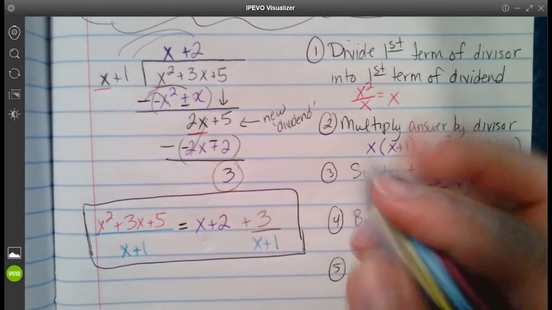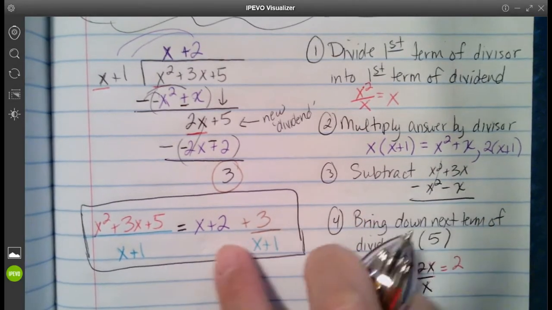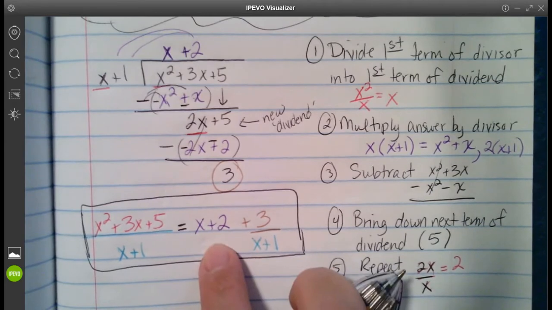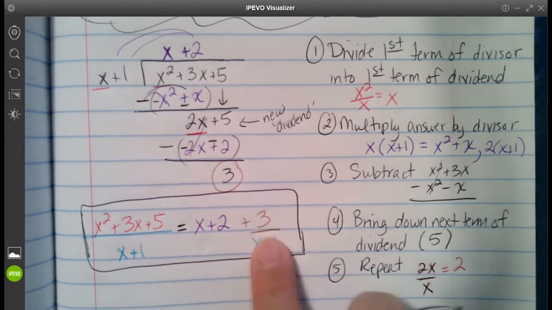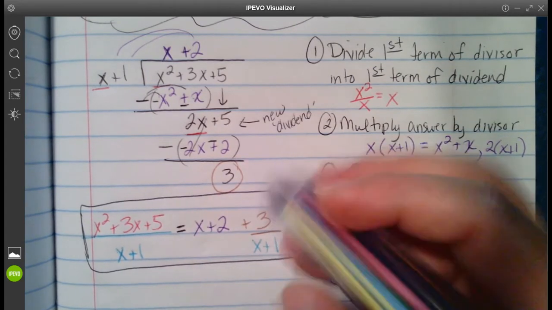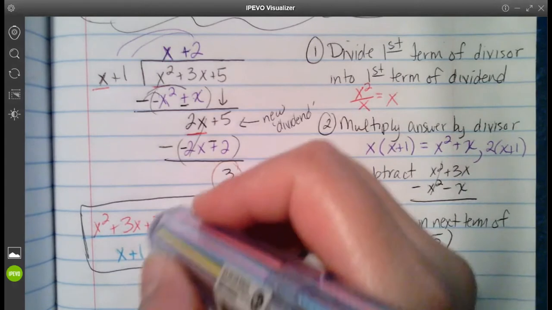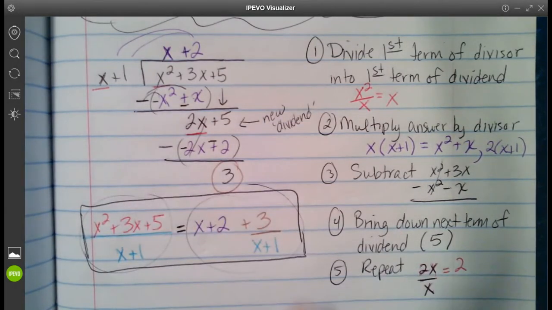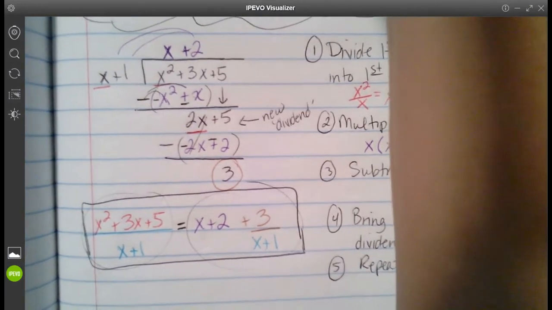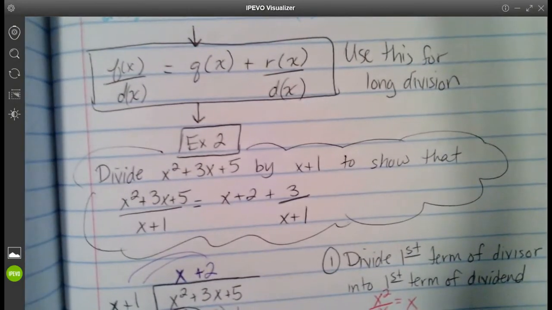Okay. Since we have a remainder, that means that this one does not go in evenly. In other words, x plus 2 is not necessarily a factor because we're going to have a little bit left over on the graph. Okay. But if you were to graph this in the calculator, you would see that they're both going to be the exact same function. Okay. So let's go ahead and try another one that's a little bit more difficult now. Or a lot more difficult.